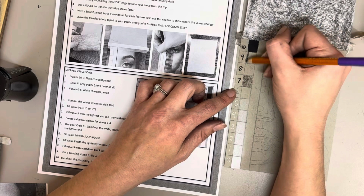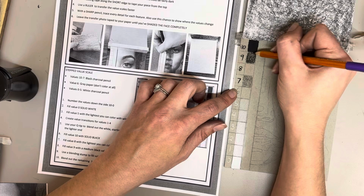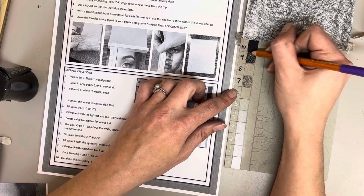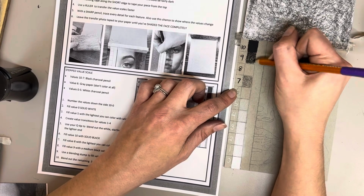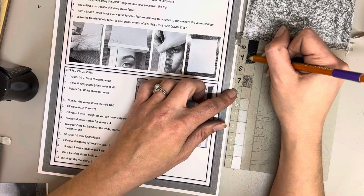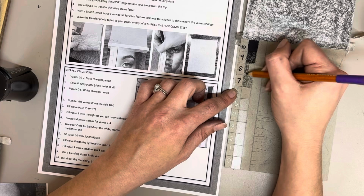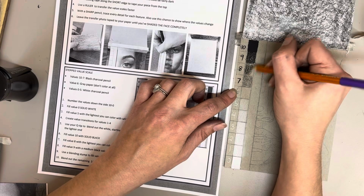So I'm gonna come in for value 9 and let's go ahead and just lighten that up a bit. We can give ourselves some borders, but we want it to still be progressively getting lighter. So make sure that you are not going too dark. And then we're gonna bridge the gap between 9 and 7.